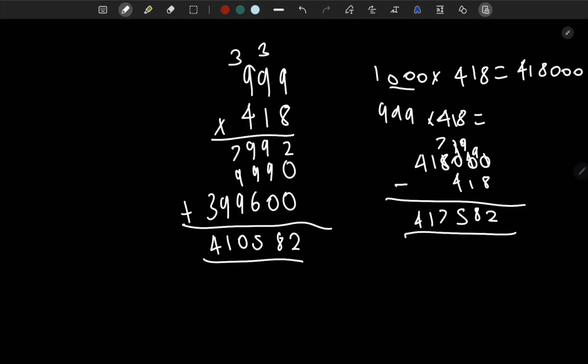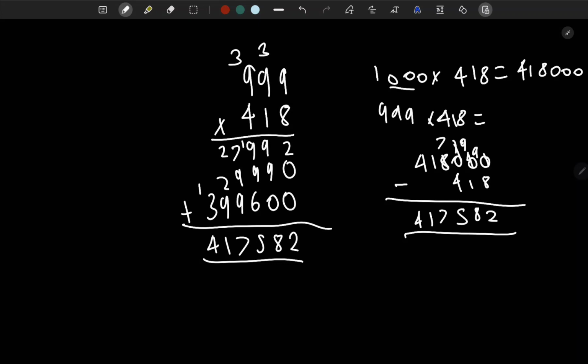So let's add the numbers again. So first one is going to be 2 plus 0 plus 0, which is going to be 2. 9 plus 9 is 18. Carry over the 1 over here. 10 plus 9 plus 6 is 25. And carry over the 2. So now 7 plus 2 is 9. 9 plus 9 is 18. And 18 plus 9 is 27. So this was our mistake. 9 plus 2 is 11. Carry over the 1 and we get the same answer.